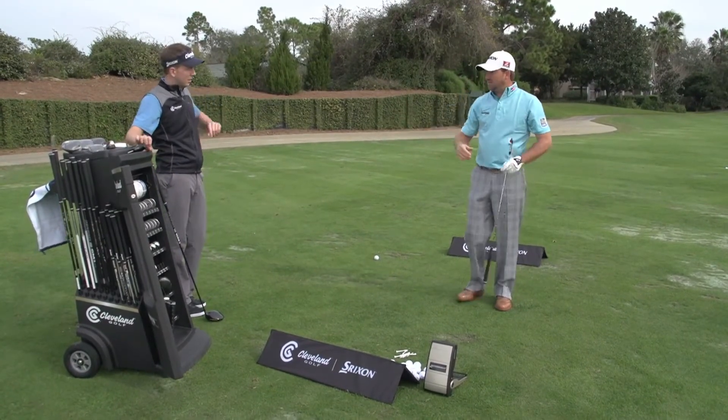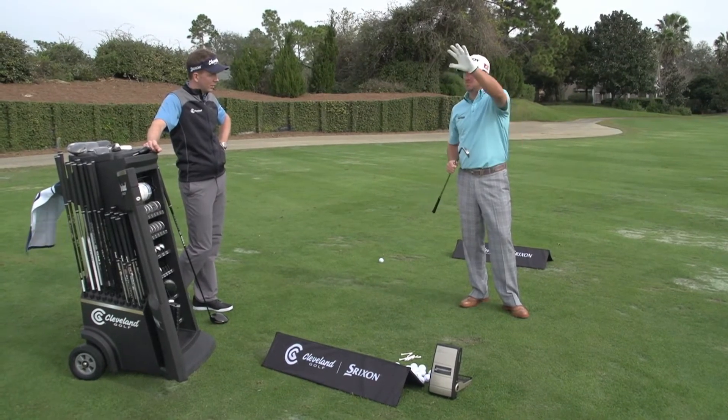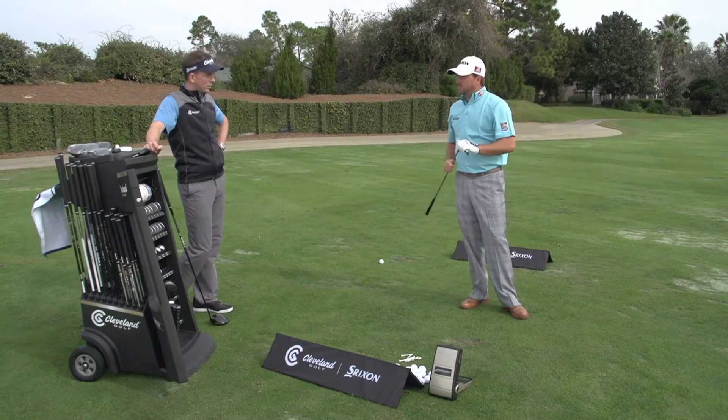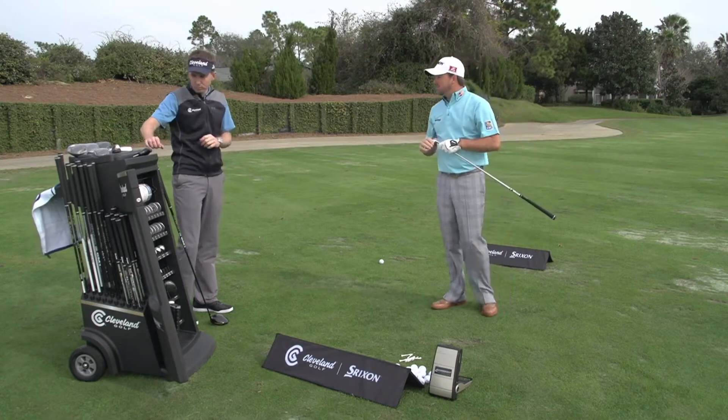As much as I like the first flight, I think as the greens get firmer and firmer every year, it's nice to be able to flight the ball high and soft. But it's important to be able to have that lower flight where I can control it in the wind as well. So to me, this is a nice little compromise.